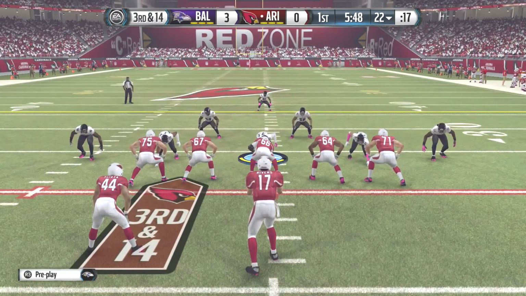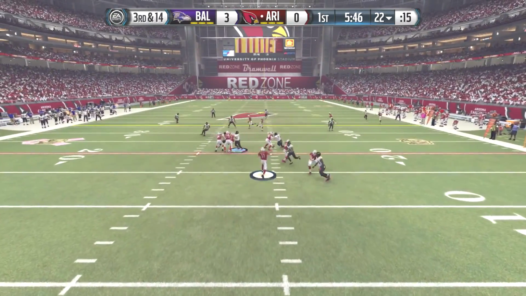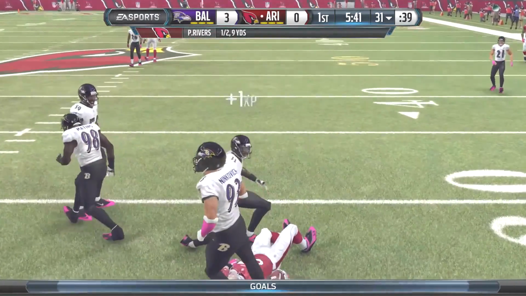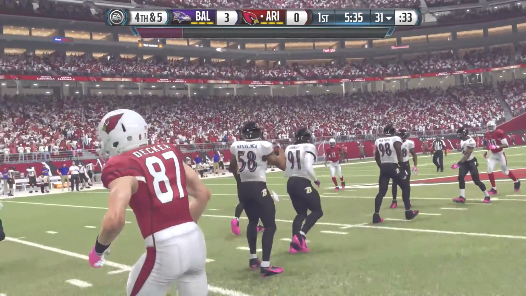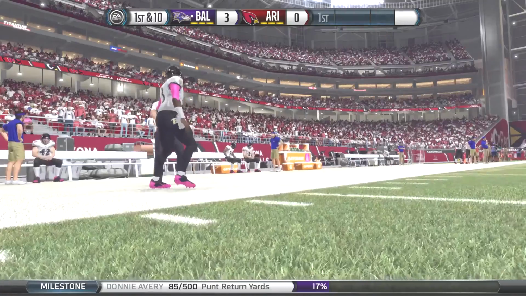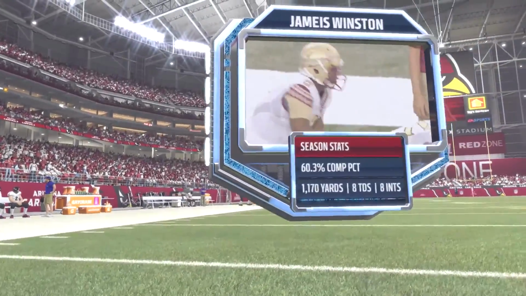3rd down and 14. We have a 3rd down and long. Can we stop him here and get a quick 3 and out from our Baltimore defense? The throw is completed to Eric Decker, but he is brought down before getting to the 1st down, so that brings up a 4th down and 5, and they will be forced to punt. Good job by the defense, and Will Hill there is fired up after stopping Eric Decker after making the completion.